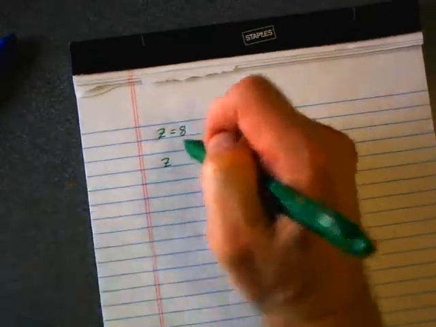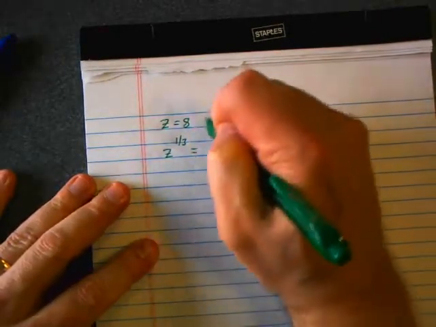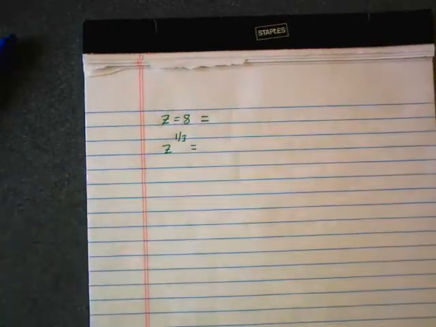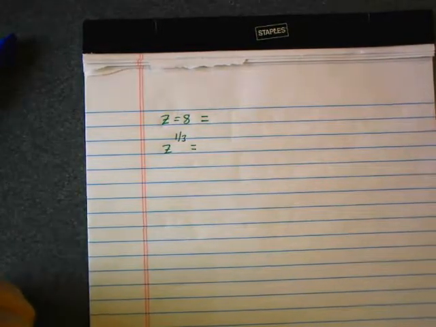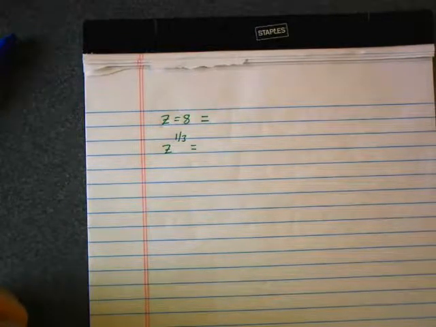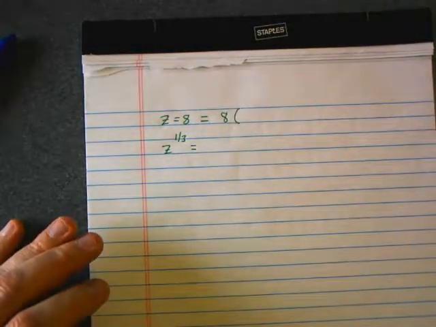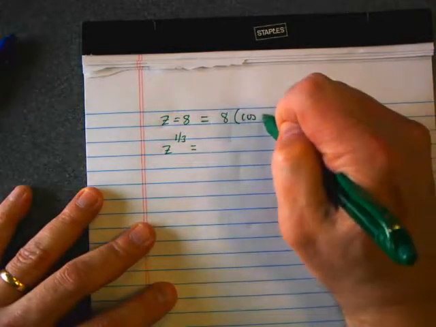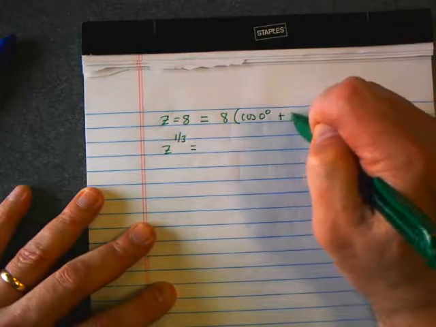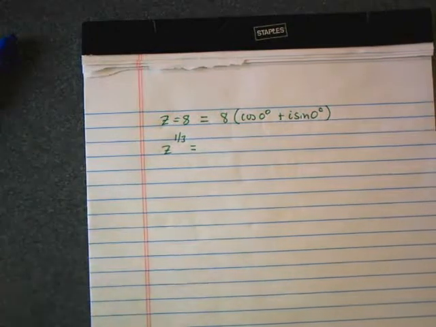And I wanted you to take the cube root of it. All right, so the first thing I need to do is take the number 8 and write it in polar form. So what's the length of the number 8? It's 8. And what's its angle? Is that degrees or radians? Both. So 8 cosine 0 degrees. We'll work in degrees today, I guess. Plus i sine 0 degrees.